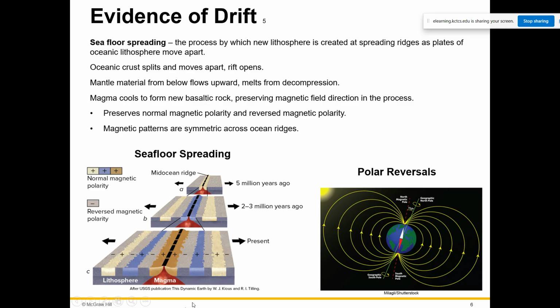All right, so, anyways, I don't know how to start this. As the magma's coming up in that mid-ocean ridge, you have volcanic material. It is molten, it's not solid. So the little pieces of iron in there align to the magnetic north. And then they're pointing to north, and eventually the lava cools into a rock, and they are stuck forever in that pointing north position because once it's solid, those little pieces of iron can't move anymore.